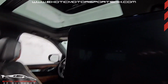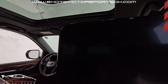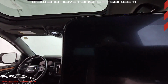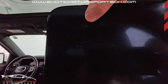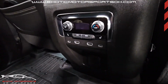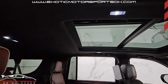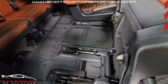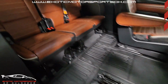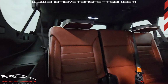On the screen, looks like we have a little scratch right there. I don't know if you can see that right there. A couple scuffs on the back of this console. Got the all-weather mats. And looking back here, those seats look good.